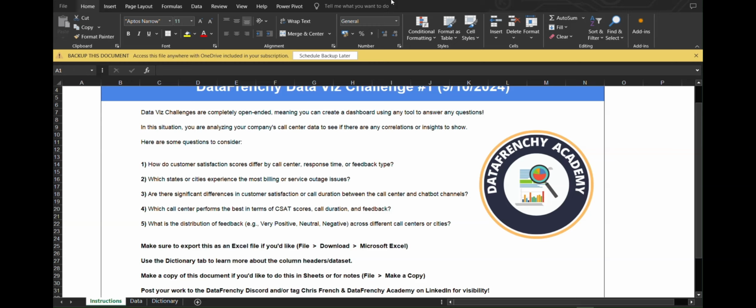So just before building, we need the satisfaction score by call center or response time, feedback type, states or cities with the most billing or service outage issues, customer satisfaction and call duration between the call center and chatbot channels, and which center performs the best in terms of CSAT scores, call duration, and feedback.